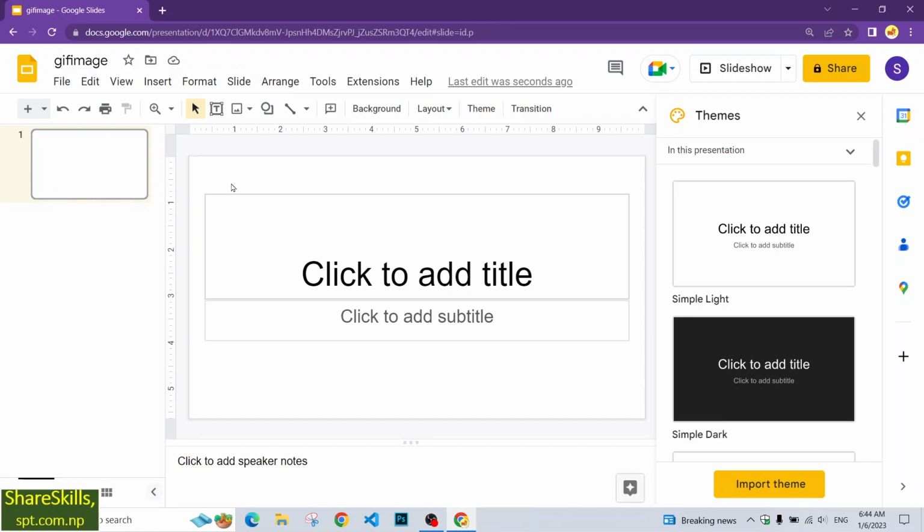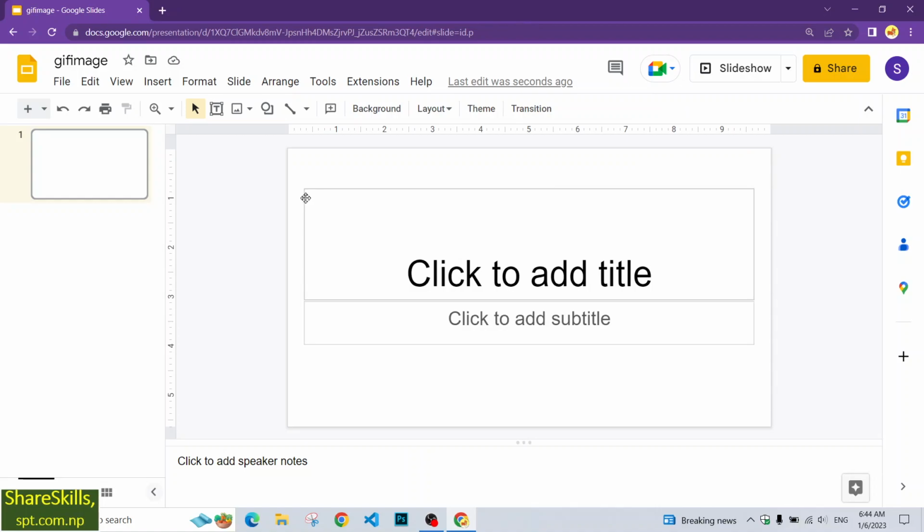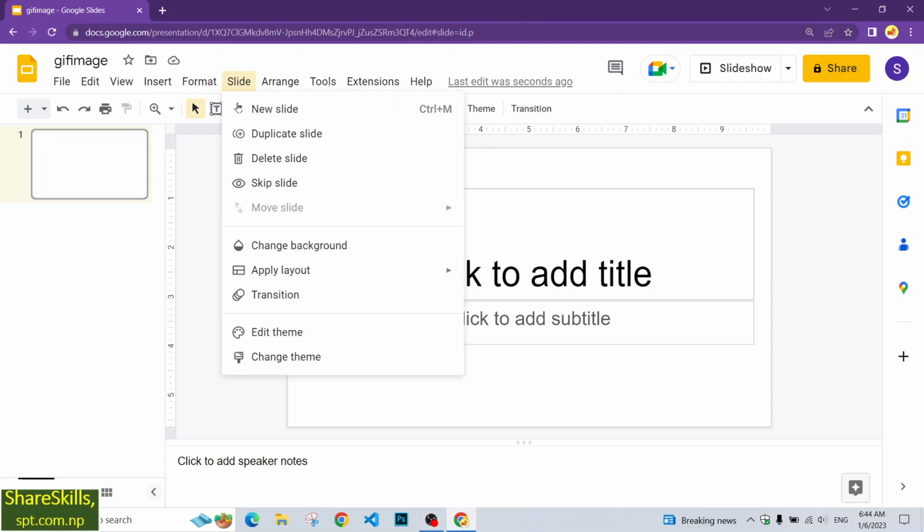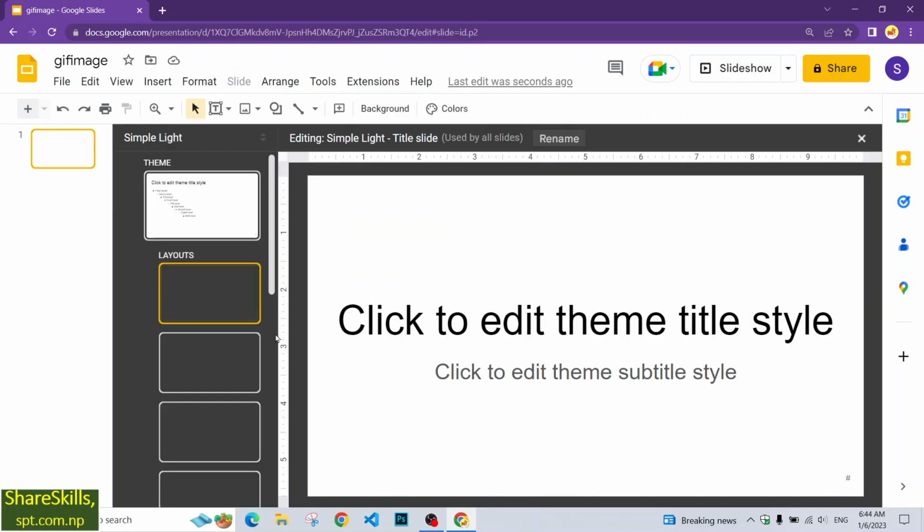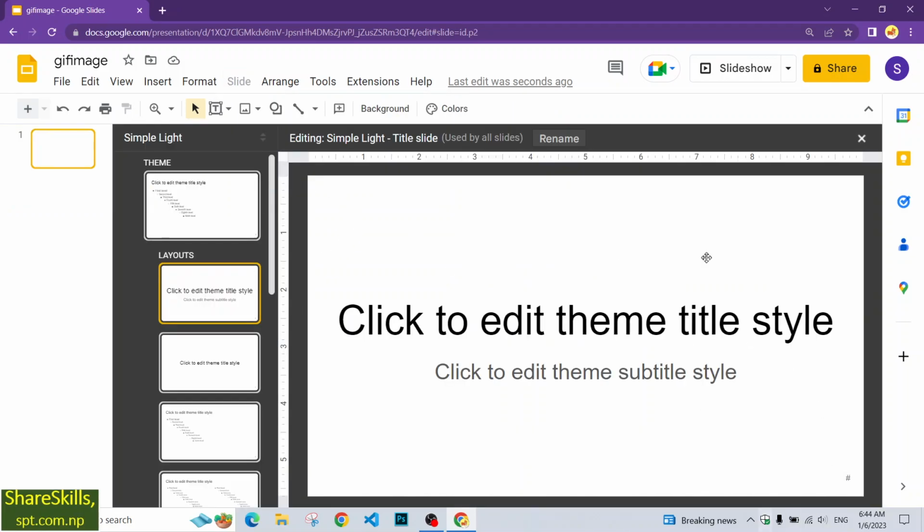This is my outline pane, this is my slide pane, and this is the theme pane, which is the only task pane. I'm going to close this task pane so that we can find it in a different way. Here we have to click on the slide and choose edit theme, so that we can make our own. Click on edit theme, and by default we can find all the different themes.